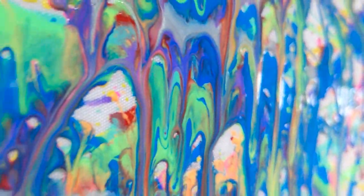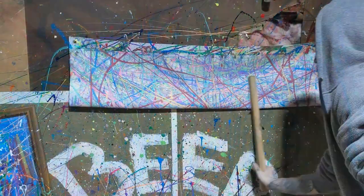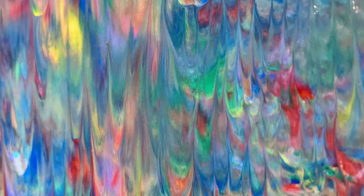I hung it out to dry, but then the wind blew it and it folded and smeared. So I went ahead and creased the whole thing and made a giant paint inkblot that's mirrored on the top and bottom. This came out okay, and it's kind of interesting to look at. But what I like is the back held the original color splat — it's two completely different paintings in one try.